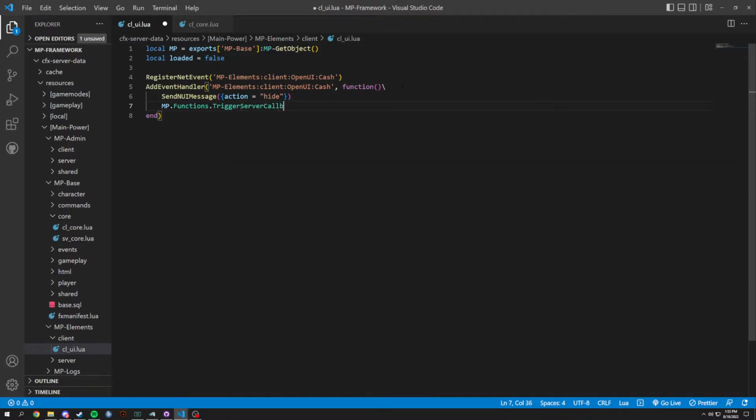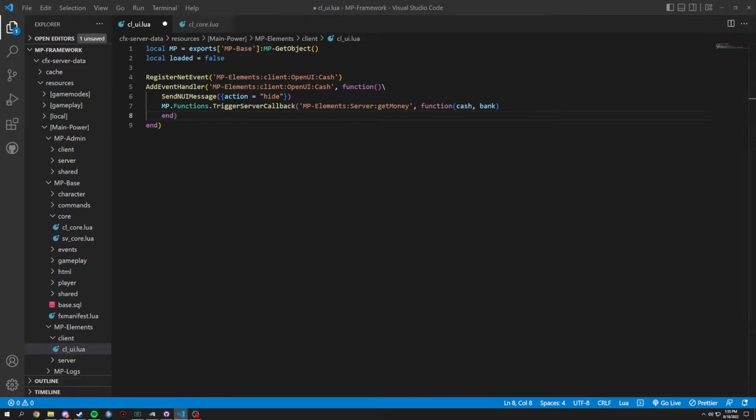server callback. And then in here, we're going to do mp-elements:server:getMoney. For this, we're going to need the function, comma function, and we're going to grab cache and bank.